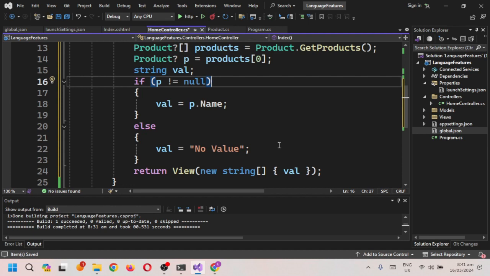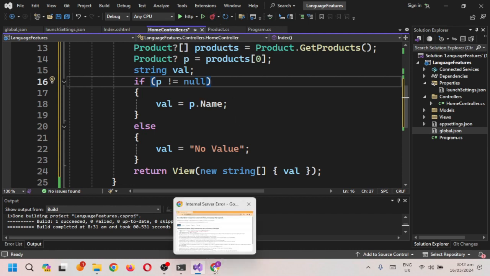Okay? So if that product data is null, then it will return as a no value. Okay? Then else, kung dili siya null, then it will return the name of that product.